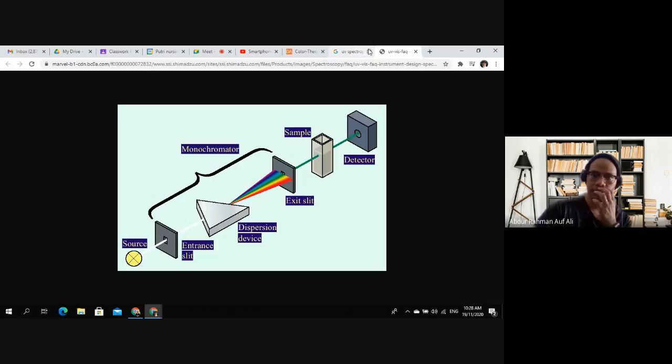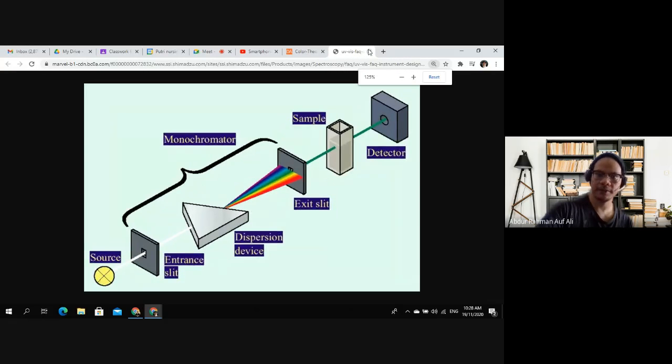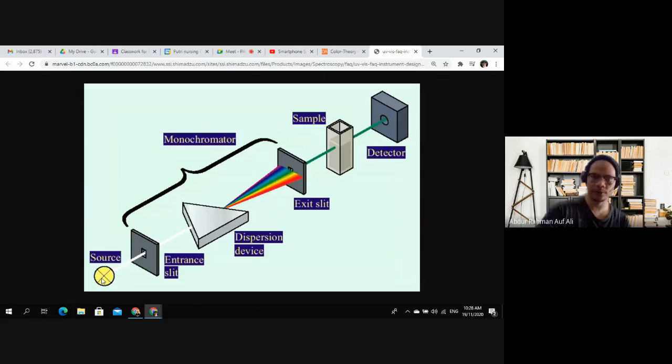Okay, so this is a simplified diagram of a spectrophotometer. So this is a light source. Lampu akan dipancarkan. Dekat sini akan ada entrance slit. Dia akan just allow a small portion of the light. Bila kamu buka lampu suluh ataupun lampu siling, dia akan pancarkan cahaya in all directions, kan? So bila kita dalam spektrofotometer ni, kita nak just ada satu sumber cahaya yang from a straight line. Kita nak fokus, what's the word? Suluhan lampu yang fokus in a straight line, yang directed in one direction only.